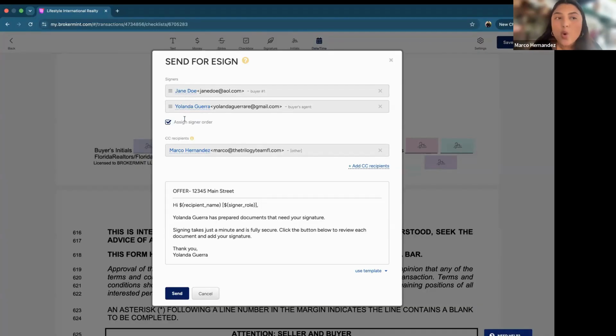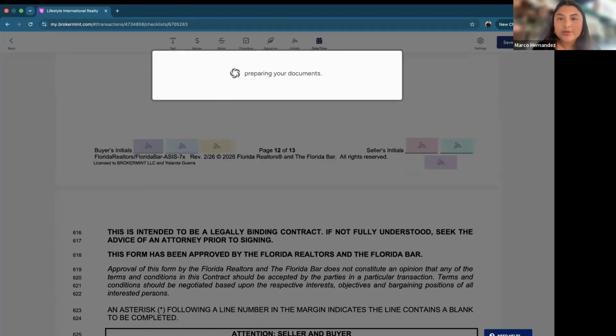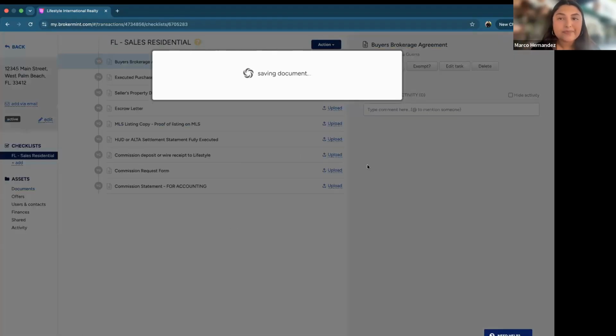Okay. So if you don't want that hassle and you just want everybody to sign at the same time, then I wouldn't click assign signer order. I would only leave it as is. And then I would hit sign and send. Okay. That is how you guys would send a signing package of multiple documents through BoldTrail to a client. Okay. Now I'm going to hit cancel and I'm just going to hit save and close because obviously I'm not going to send that for signature.